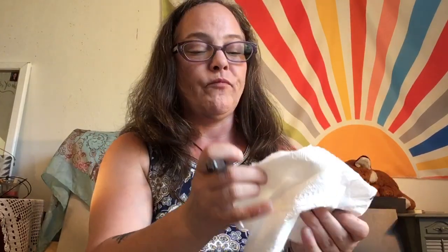Now, here's the magic. I like a little bit of wet paper towel to kind of pull the ink through. Just pull it through just gently. And then, paper towel and a card.